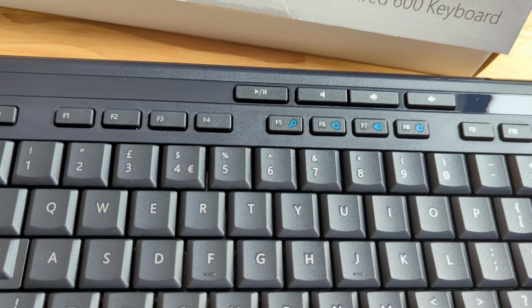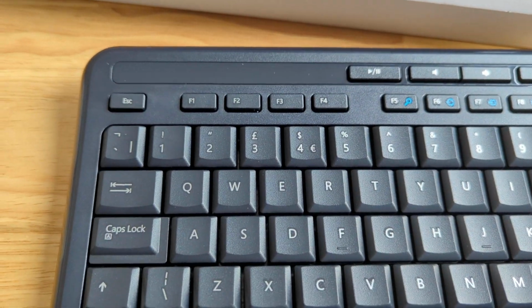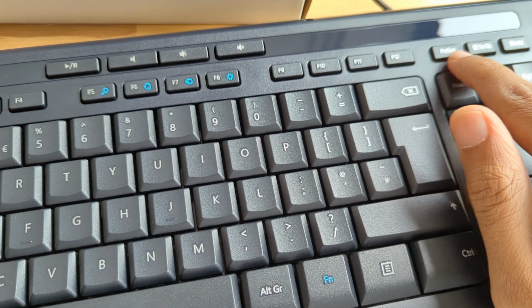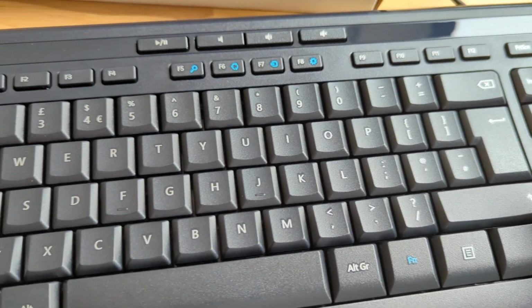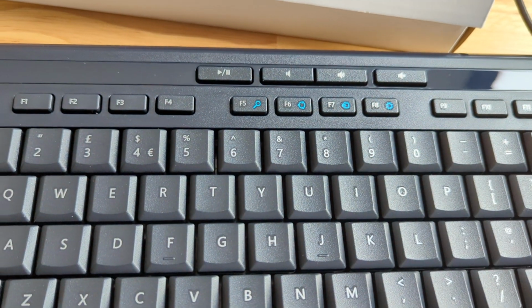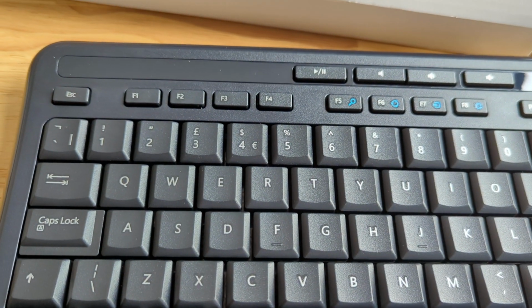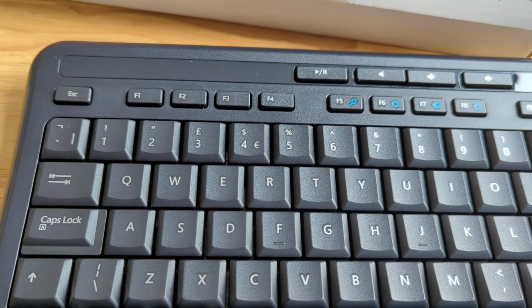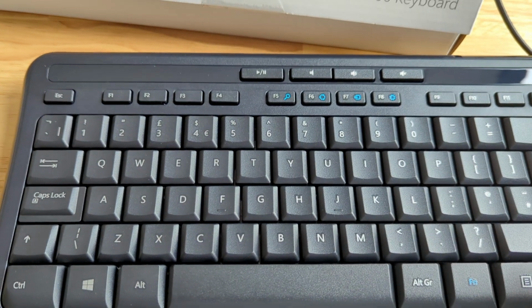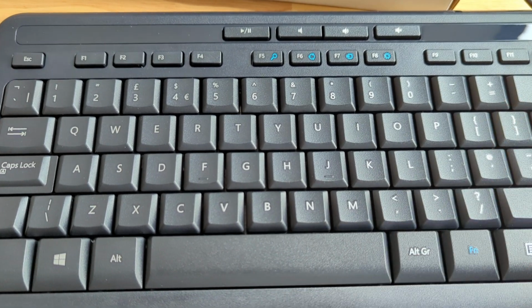And instead of having a print screen, scroll lock and pause on the regular size as the other keyboard keys, they have smaller and narrower ones, and the entire function row is also narrower. There are definitely some multimedia controls given right here. So right off the bat, I noticed these differences between a regular US layout keyboard and this keyboard.